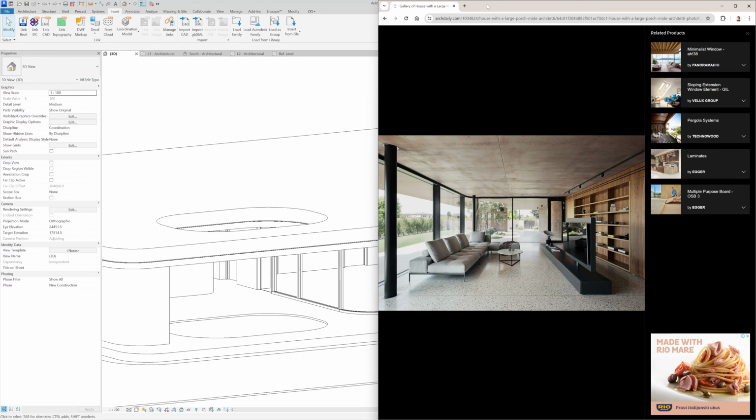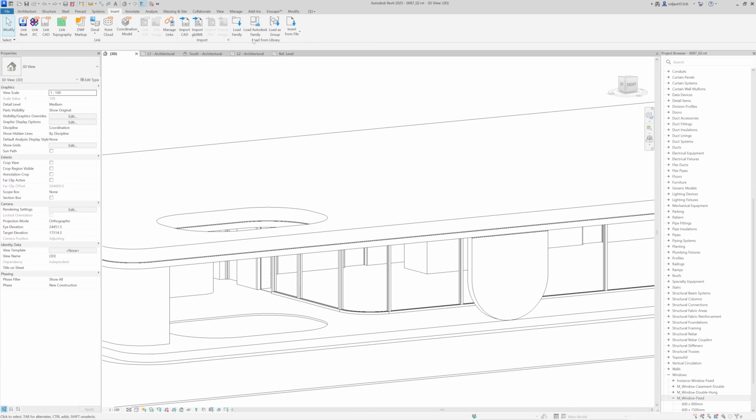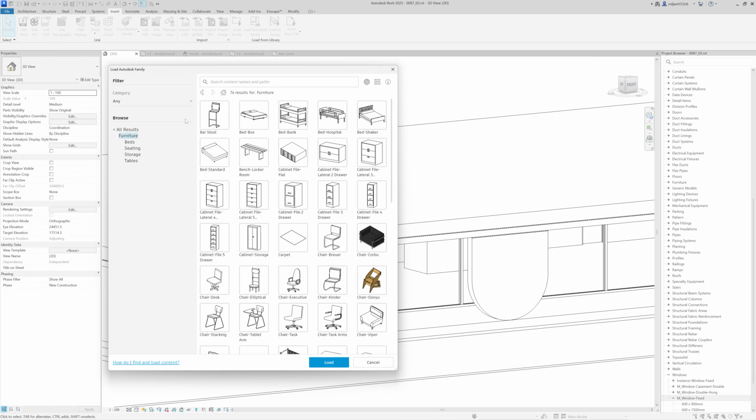So now I'm going to show you how you can place a furniture. Just be aware that I have a very nice library of furniture, and also it's pretty hard to find it in Revit. So in this case, I'm going to just load some Autodesk families which I can find in their library, and then I'm just going to show you how you can place it. So to do that, just go here to the Insert tab and then load Autodesk family.